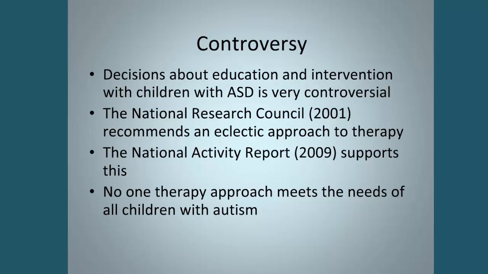I think the field of autism draws controversy and a certain amount of sensationalism quite often, and there's always news media, Dateline NBC, people touting, here's the cure for autism. I've been in this field for almost 30 years, and truthfully, we're just now starting to understand all of the complexities of this disorder. So decisions about education and intervention with children with ASD are always very controversial.